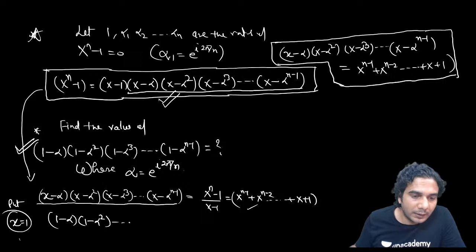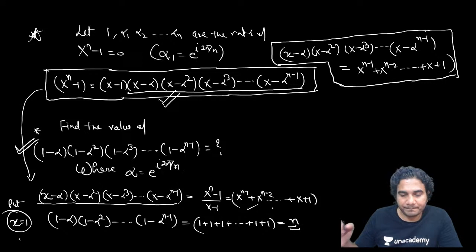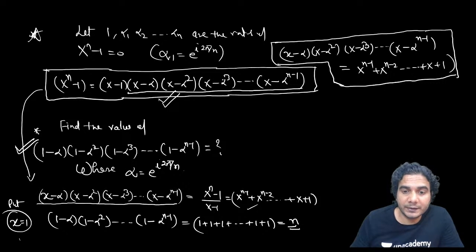alpha square, and so on, 1 minus alpha raised to n minus 1, and this is going to be 1 plus 1 plus 1 plus so on up to 1 plus 1, and this is nothing but how many terms, you can see, up to x raised to 0 to x raised to, you can see n terms. So this answer is going to be n. I hope you understood this. Is it okay? So in this way you can write the answer of this. You can frame many such questions.